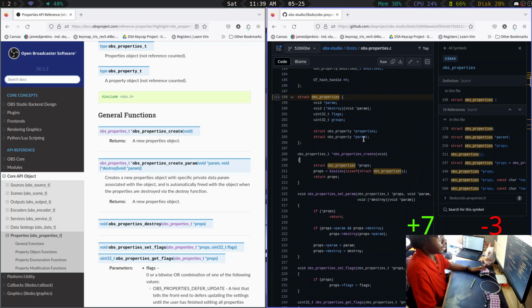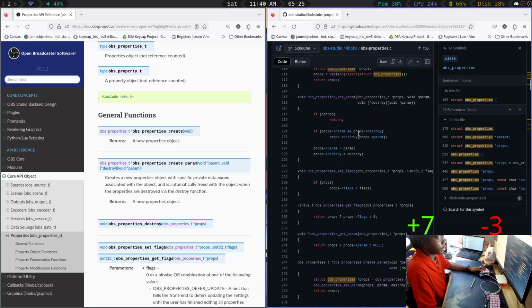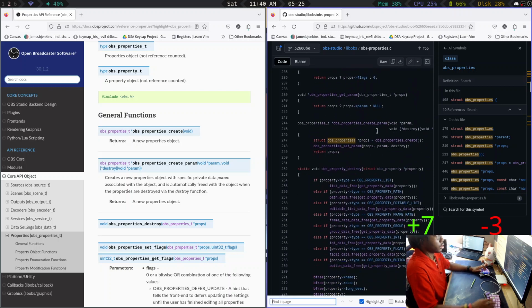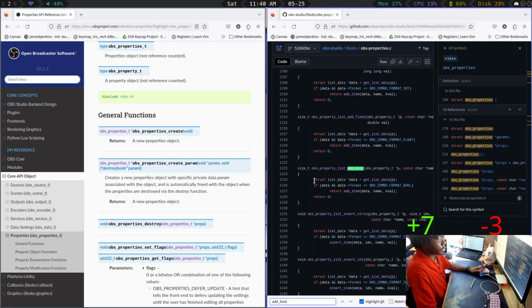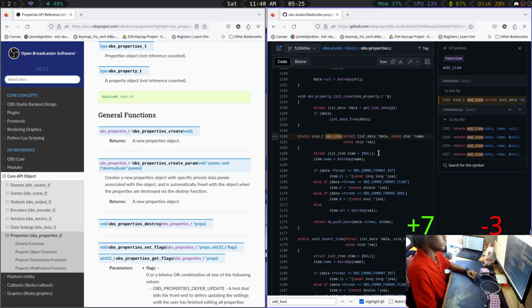When we create it, we create that, okay. Set parameters, set by flags. So when we add something, struct list data. Get list data. Formats.